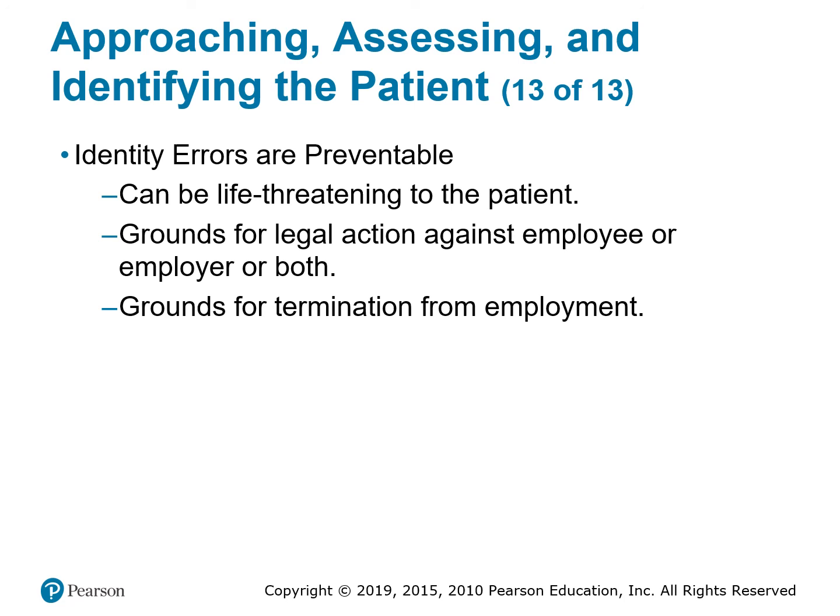We don't want to mislabel the blood with somebody else's label and they receive treatment that they shouldn't have received, and then that causes more problems that can be life-threatening because they received treatment that their body did not need, and the body is no longer in homeostasis, meaning it's not in a stable state. It is trying to get back into balance, and it doesn't know how because it's got this foreign entity that it didn't ask for. So eventually the body is going to go poof, it's going to shut down because it doesn't know how to fix it, because there is nothing wrong in the first place.